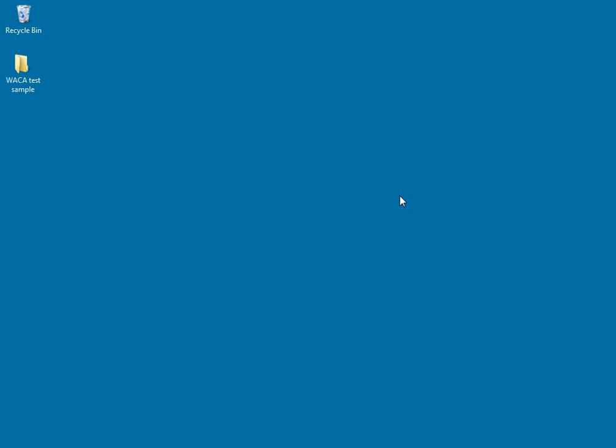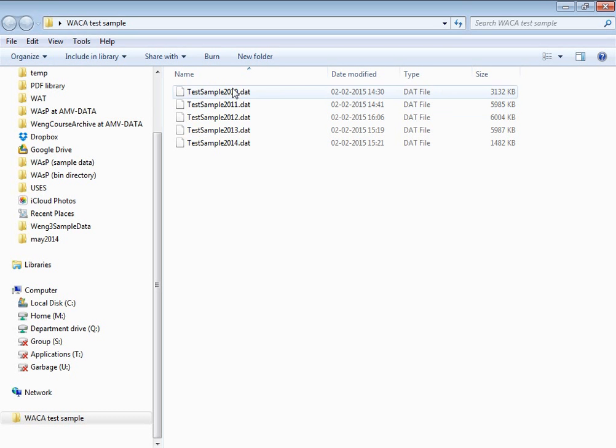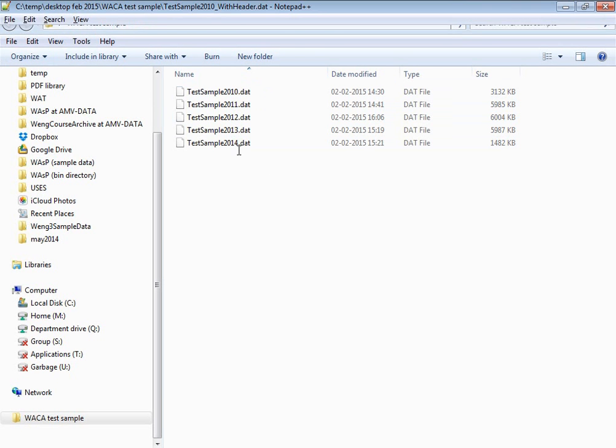Hi, we're now going to see how we can load some measurements into the WASP Climate Analyst and generate a mean observed wind climate, which we can later use in WASP. And we have some data here, some time series, one for each year, and they look a little like this.